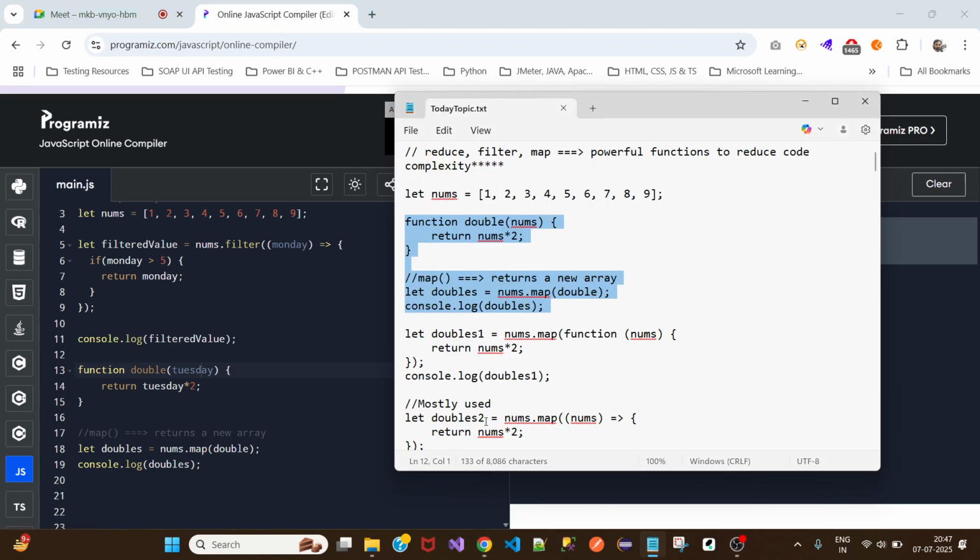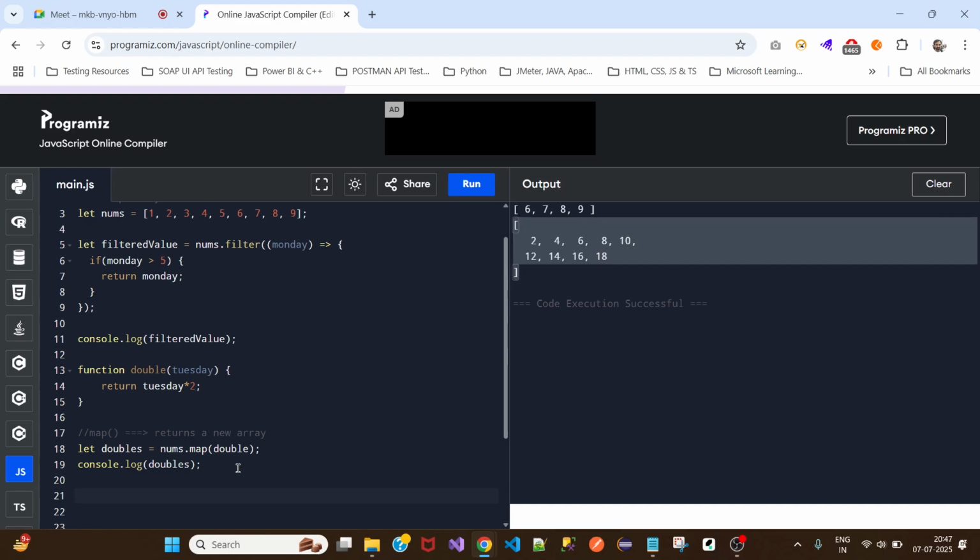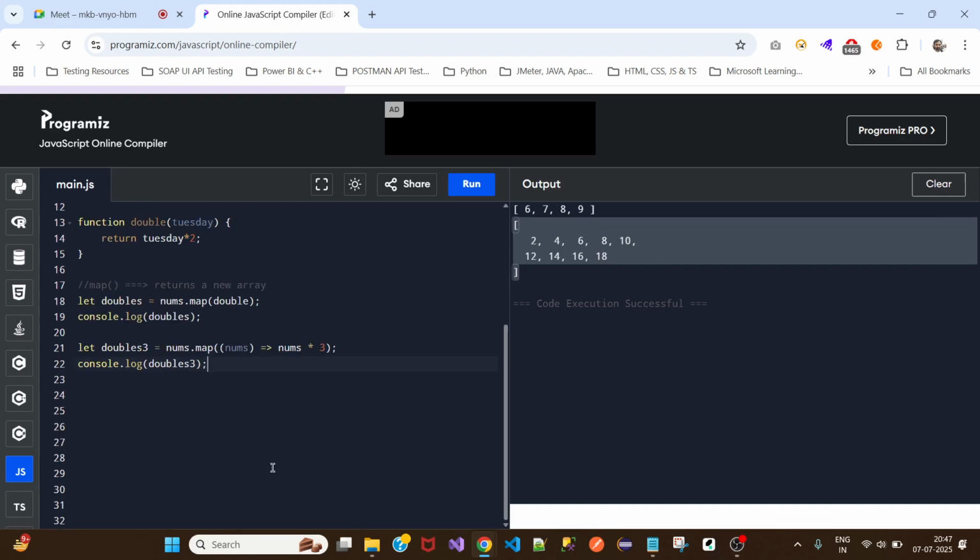Same goes if I write this one, and also I can write Friday. So this can be anything. But what map does is it will check the logic.